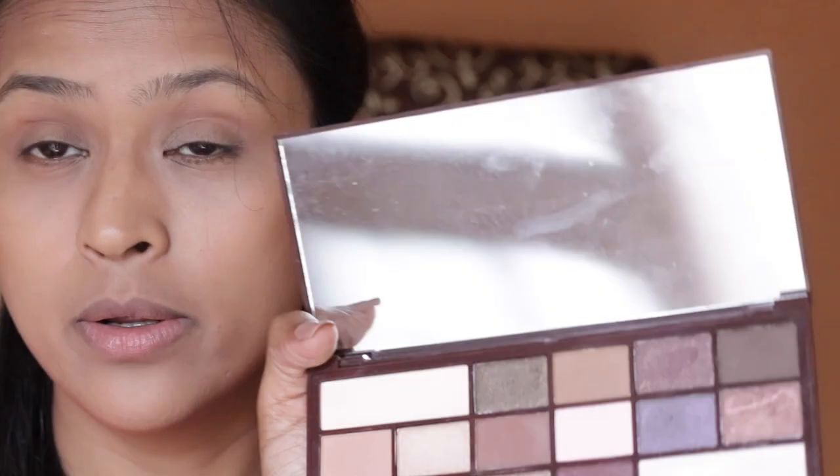I really like this palette from Makeup Revolution. This is the I Love Chocolate eyeshadow palette. It has such a beautiful mirror here. The quality of the palette is really good and the eyeshadows are really good. I used to use this a long time ago, but I have so many palettes now that I kind of forget. I picked it out because I wanted to do a neutral look.